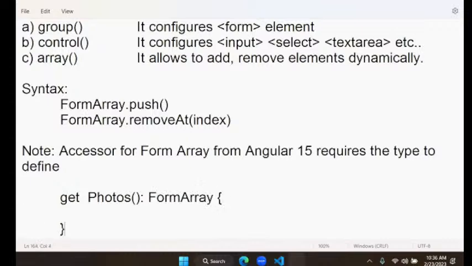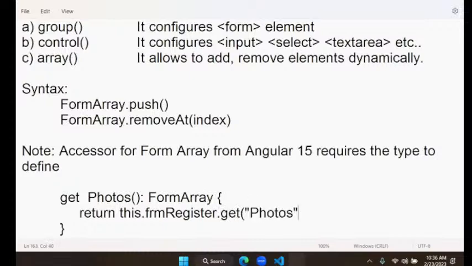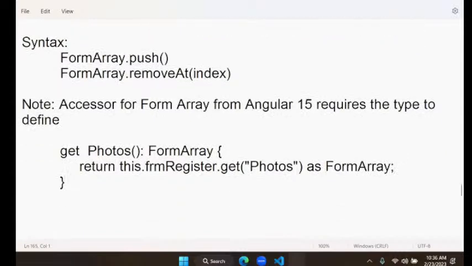Then in that case, it should return this.frmRegister.get('photos') as FormArray. That is how we need to define and configure the options, right?